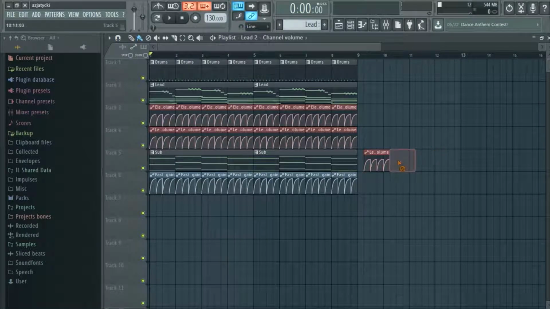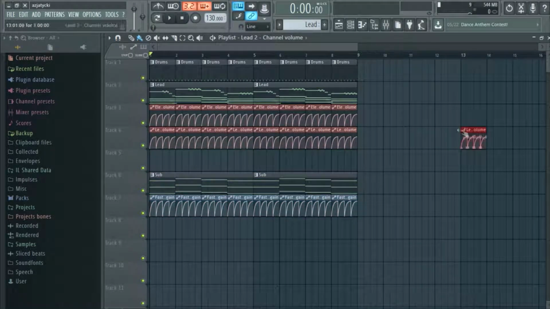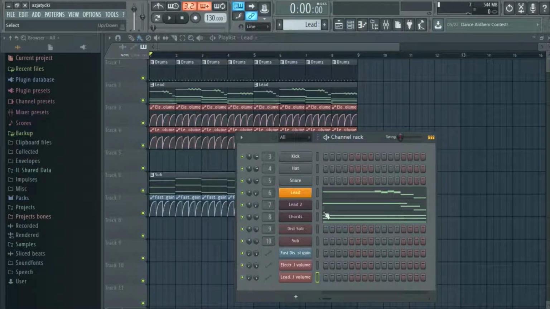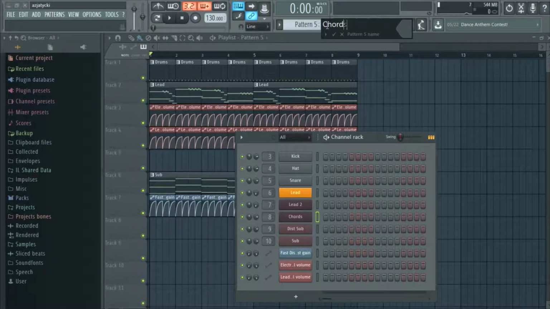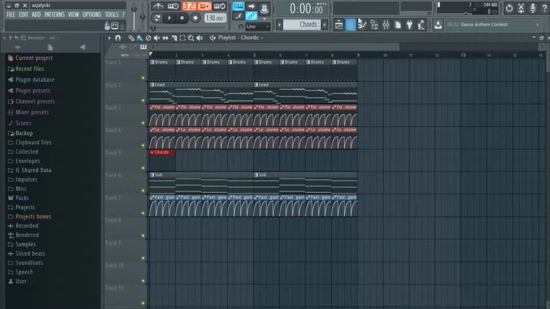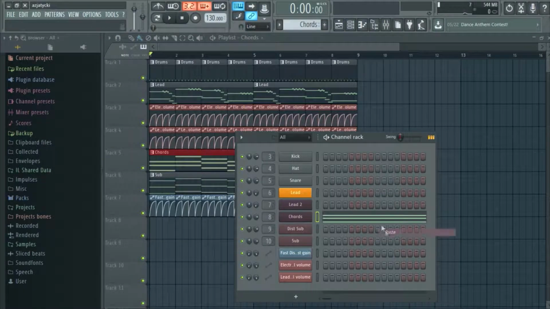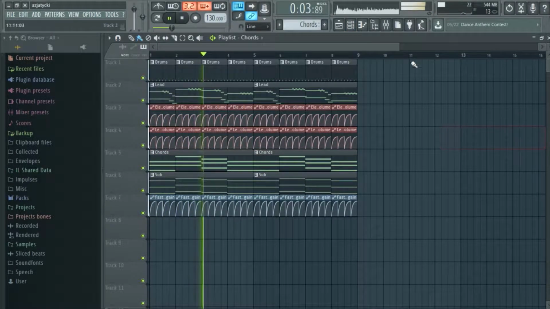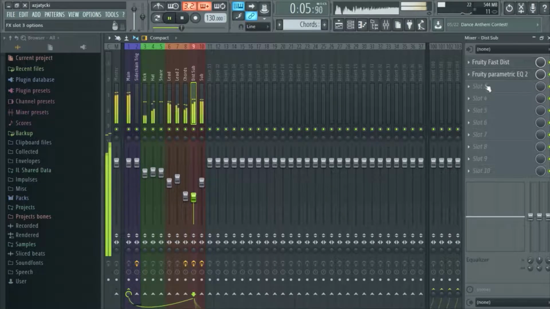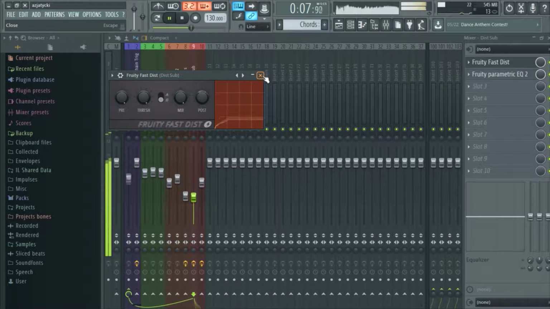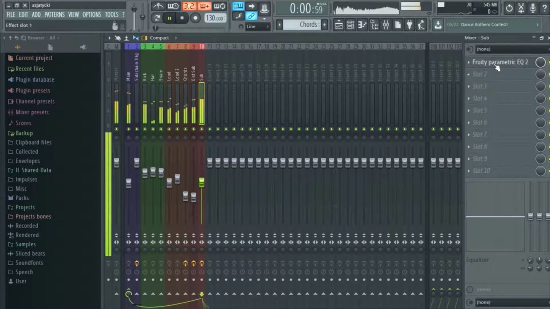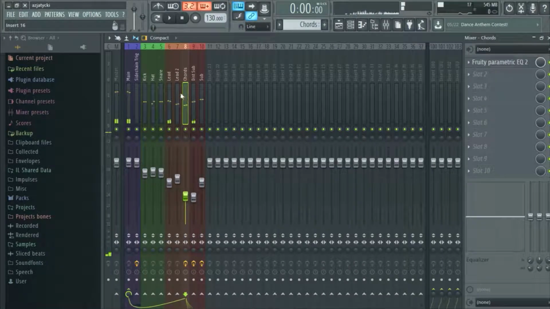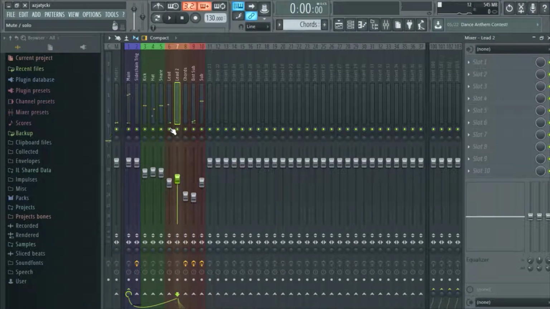Right, we're nearly done. Once we have, oh wait, I did not separate the chords, my bad. Let me just separate the chords real quick. Organizing this. Let me just EQ the leads.